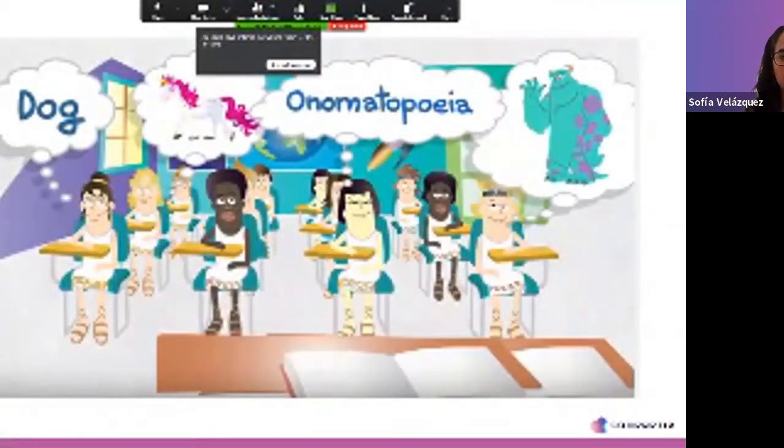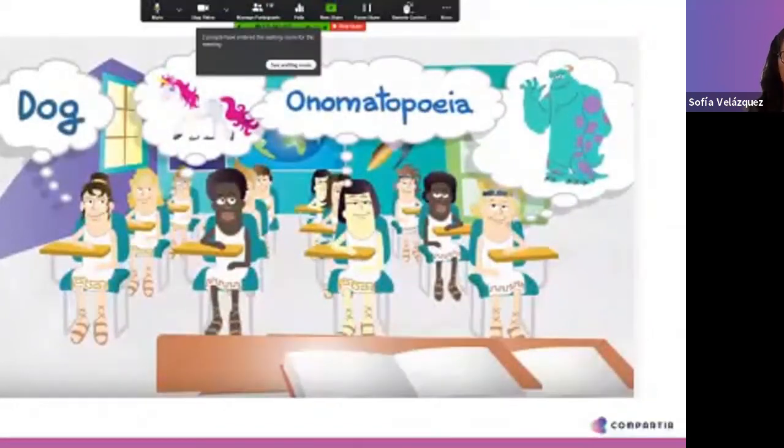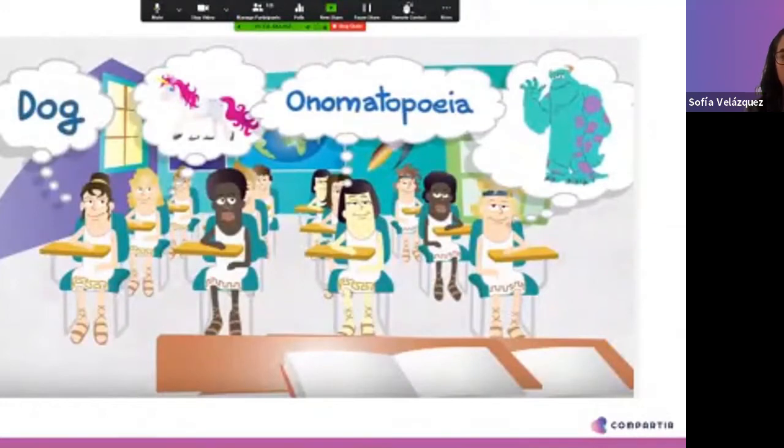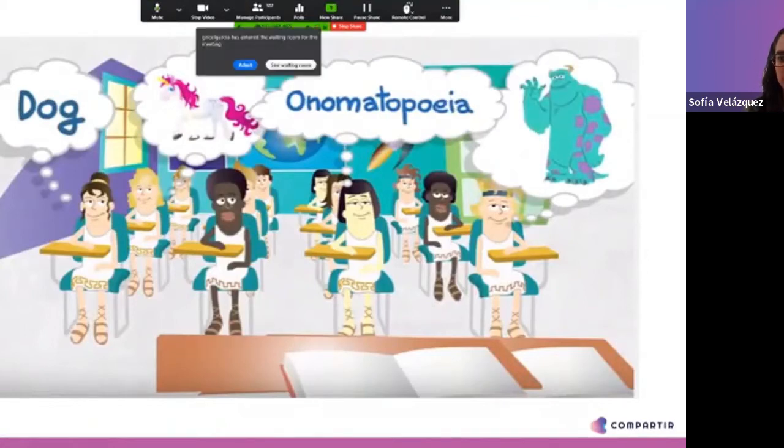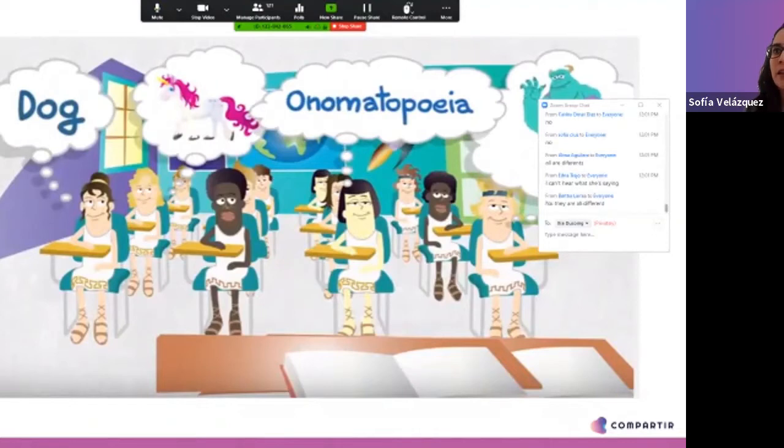Okay, so first I would like you to look at this picture. Think a little bit about what we see here. Do we think that every learner is thinking the same thing? Are they the same as people? Could we infer that they have the same interests, that they think in the same way, that their mind works in the same way, or is it different? What do you think? Are they understanding the same from the class? Are they paying attention to the same things? I would like to take a look at the chat and see what you think about this. If you wish to, you can also open your mic or raise your hand, preferably, so that we can listen to your ideas.